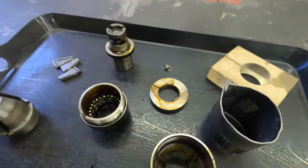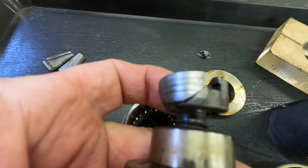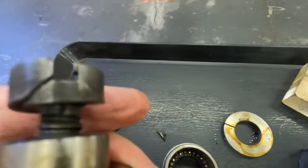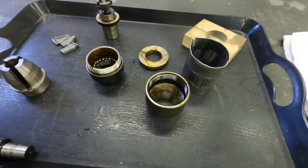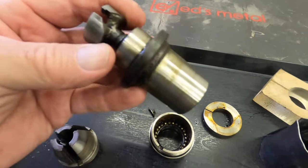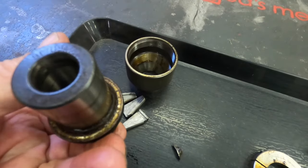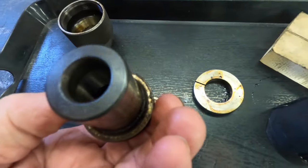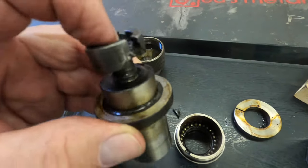This arbor spun like mad on the J6 Jacobs taper. Inside the body, there's really no marks at all. But this screw piece here is broken all the way around — here's a chunk that came out of there. It wouldn't screw or do anything, and this chunk was jammed down in there. I don't know what happened to it, don't have any history. My suspicion is that somebody didn't really know what was going on — it's a 160 J6 — and I think they tried to drive out this arbor.